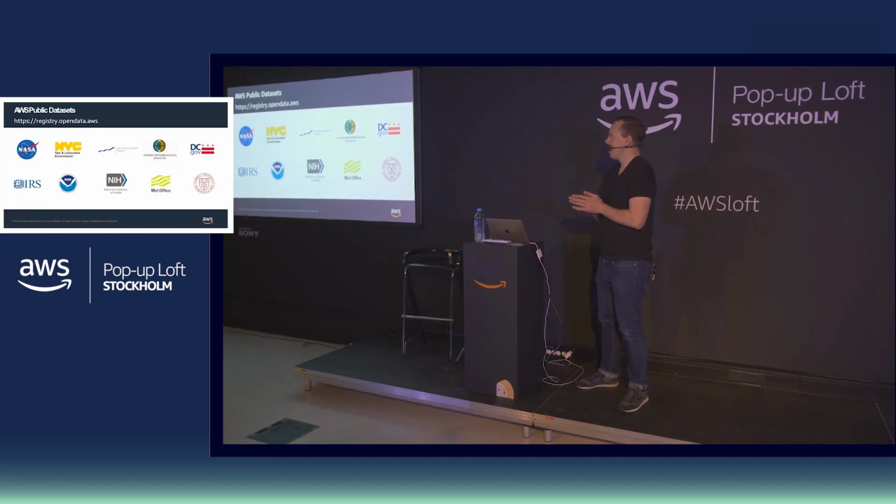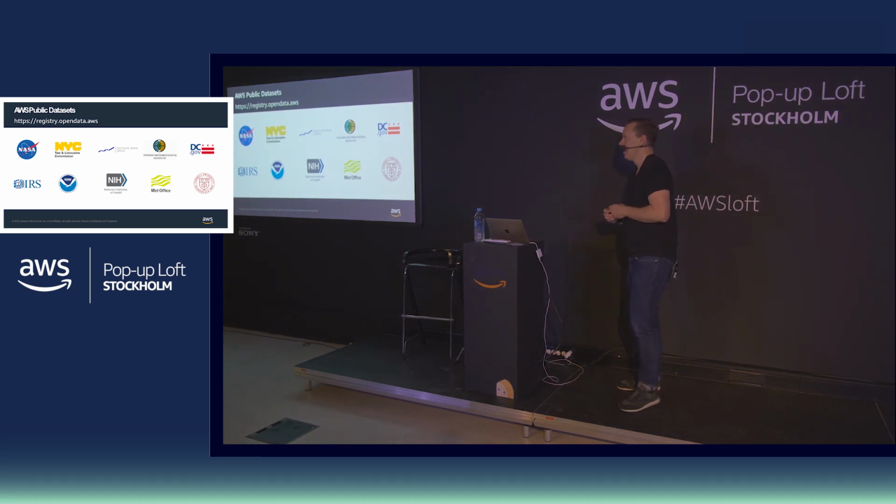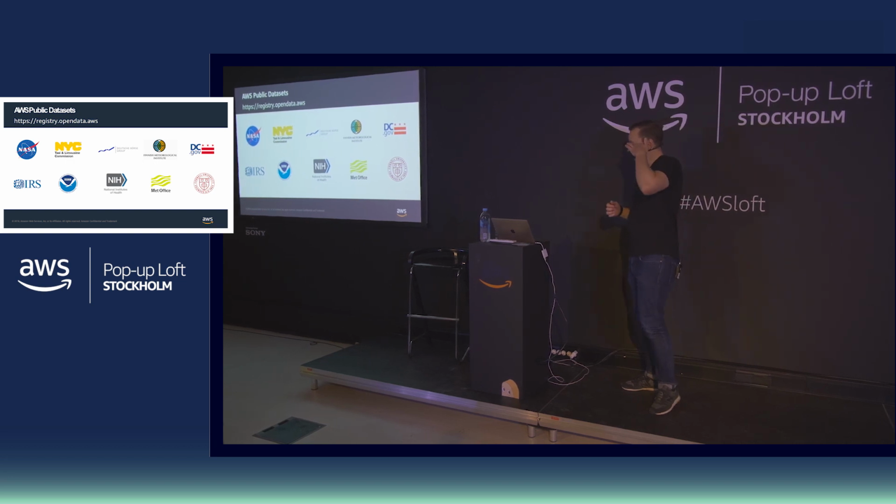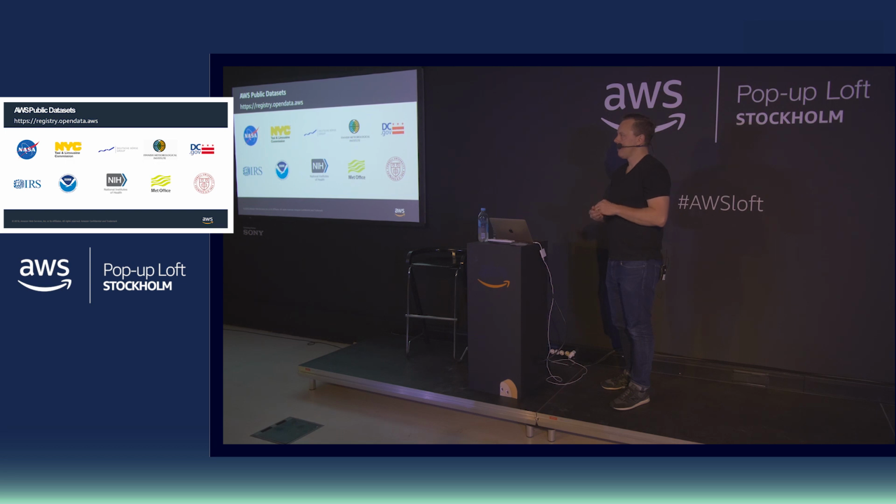Now, one way you can really get an idea of what we do and who we work with is by going to what we call RODA, which stands for the Registry of Open Data on AWS. You can just go to registry.opendata.aws. What you'll find there are a number of data sets that are made available on AWS. They're provided by the data providers, the organizations that create the data, like NASA or Deutsche Börse, the German stock exchange, even the IRS, which is the tax agency in the United States. It's one of the most beloved government agencies in the United States. But they share some data through our program as well. And what you'll find there, first of all, is information about the data sets that are available, how to access them, and then usage examples.